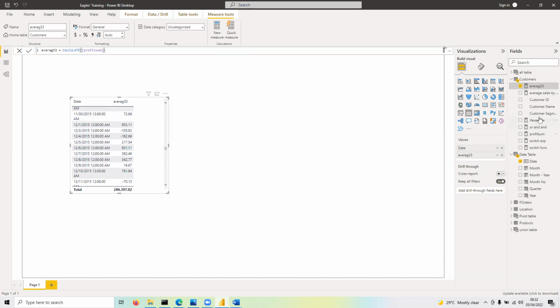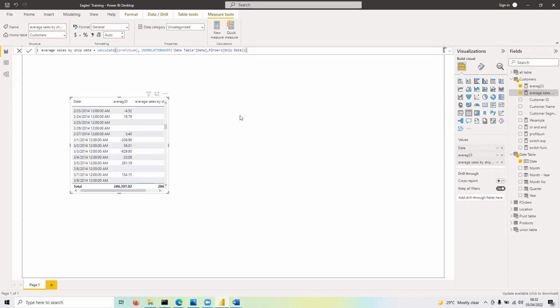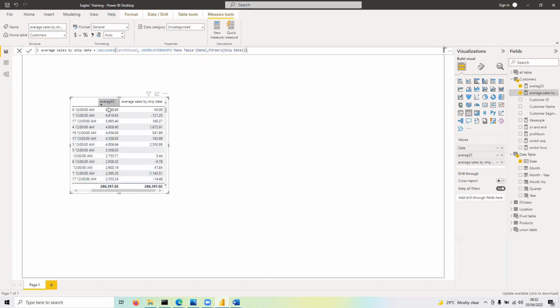But for this other profit sum, we've switched. Look at the difference now: this is on the order date relationship, and this is on the ship date relationship. That's why the values are different based on the relationship.